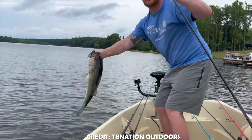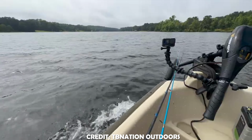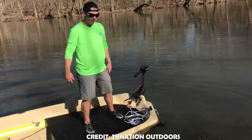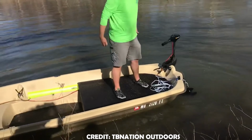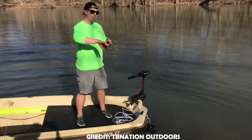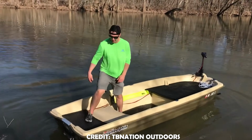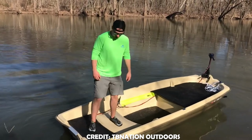So it's narrow, it's flat bottom, so you're not gonna wanna build a casting deck and start wandering around. This is not very stable. However, what you can do is you can get the clamp on the benches, John boat seats, attach a seat, you can have 2 adults comfortably hunting or fishing.